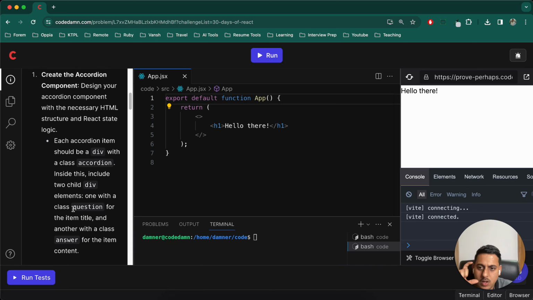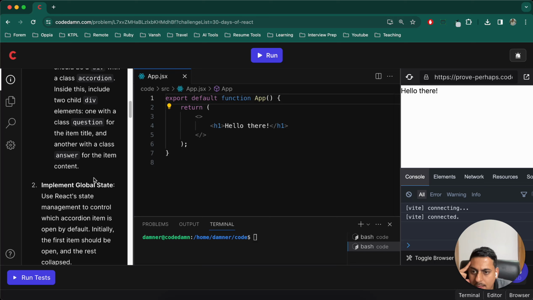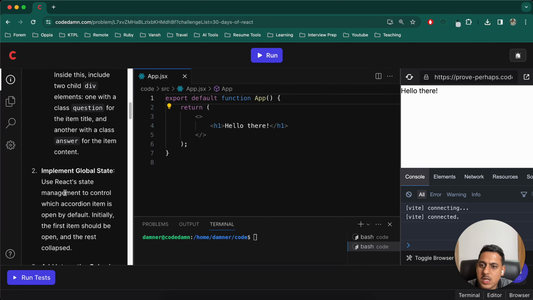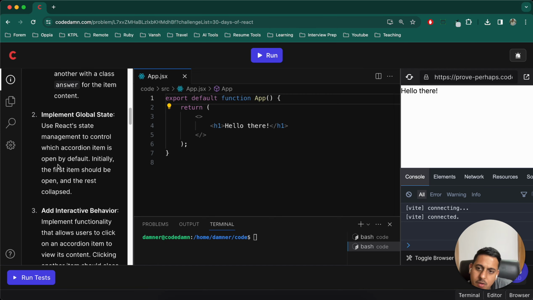Include 2 children: one with the question, second one with the answer. Okay. Implement global state. Use React's state management to control which accordion item is open by default. Initially, the first item should be open and the rest should be collapsed. Okay. By default, first item should be open.